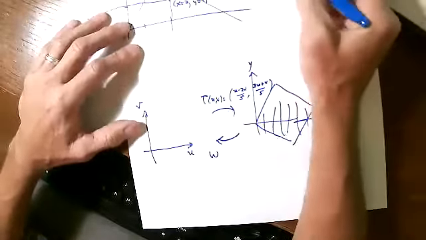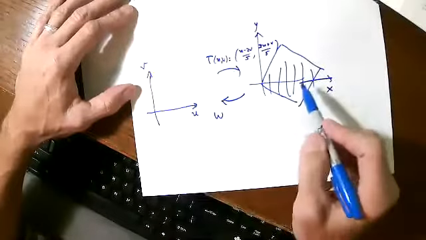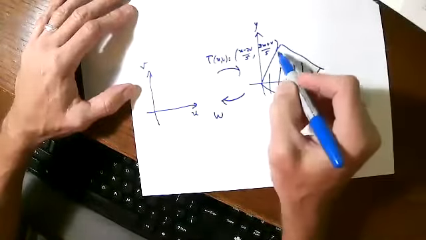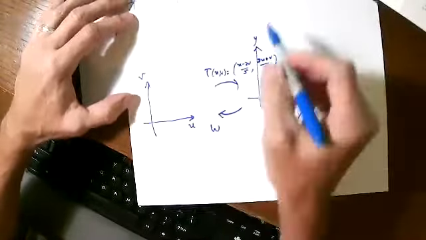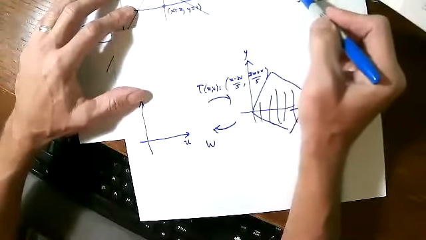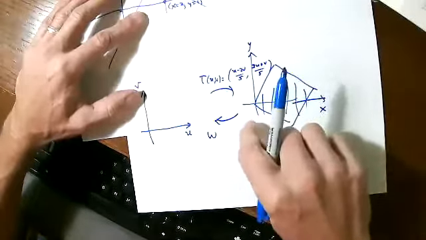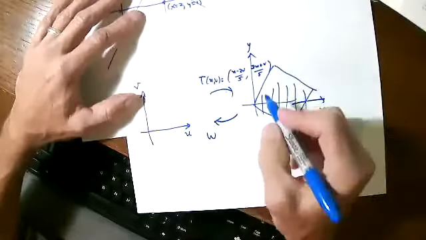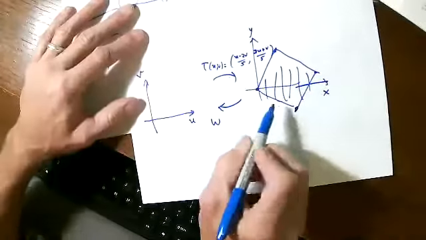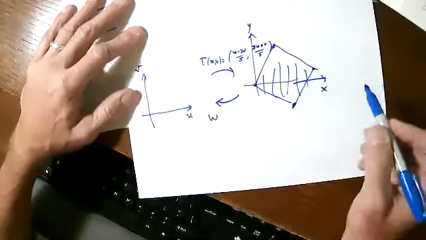Now, because these are linear formulas, it's pretty easy to figure out exactly the range of u's and v's that correspond to the points that are in the diamond. You know that a linear function, where you have no u squareds or u times v or anything, that goes from one coordinate system to the other is also going to take straight lines to straight lines. So if I can just figure out where each of these four corners go in this other picture, then since there are straight lines that join them in this picture, there will be straight lines that join them in that picture.